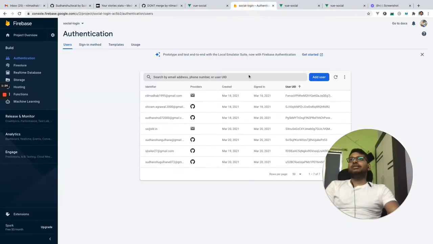You can see all the email and the providers who have logged in using GitHub or the email in our application.